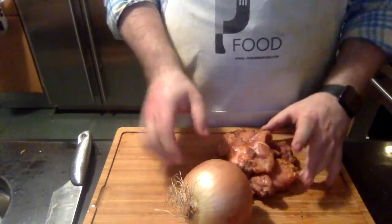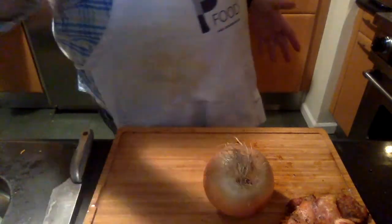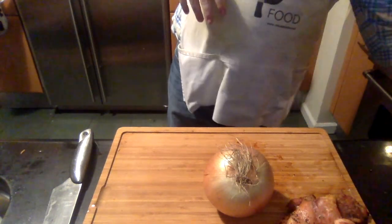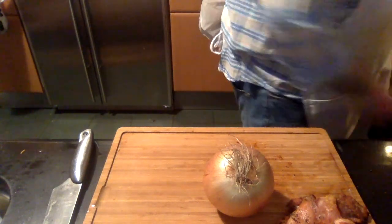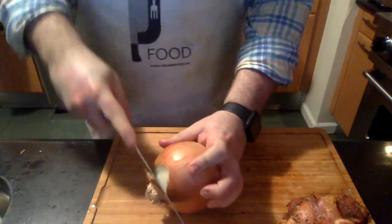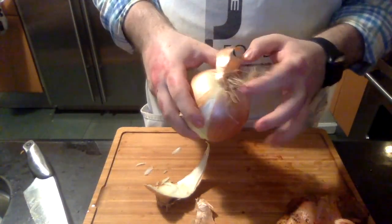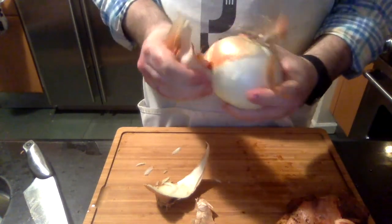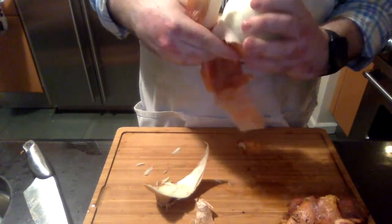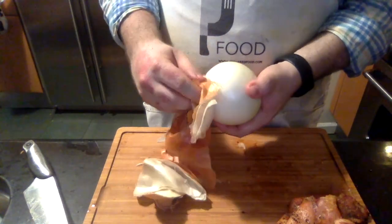Our chicken is out of the oven, nicely roasted. I'm going to chop it up into chunks and add it in a bit. Now we're going to get started finishing our filling. Taking a pan, putting a little bit of chicken drippings and some olive oil on the bottom to heat up at medium heat. While that's going, I'm going to chop the onion. Easiest way: start at one end, keep the root end intact, and peel the outer layer — you don't want that first layer; it's fibrous and won't taste good.